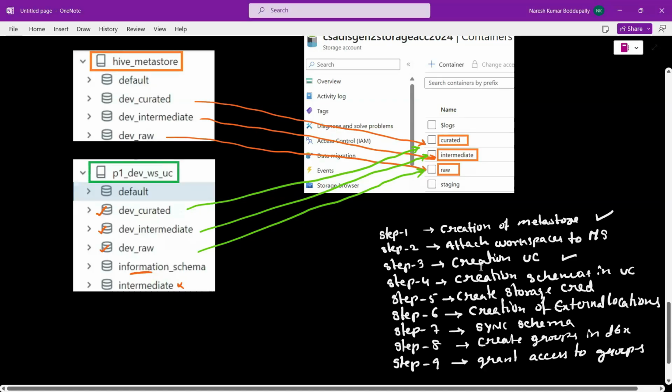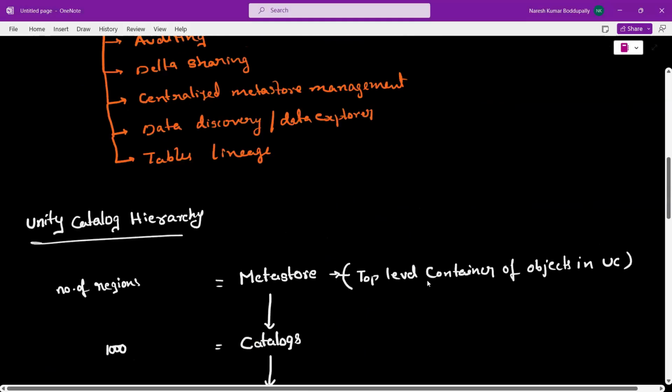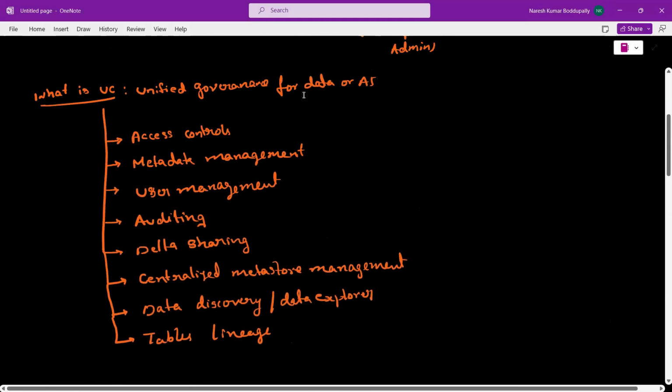Okay. So, you have to understand this. Whatever we explained is possible only on Unity catalog, not on Hive metastore. If your data is in Hive metastore, these features we discussed won't be possible. In order to get these features, you should have your data inside the Unity catalog.